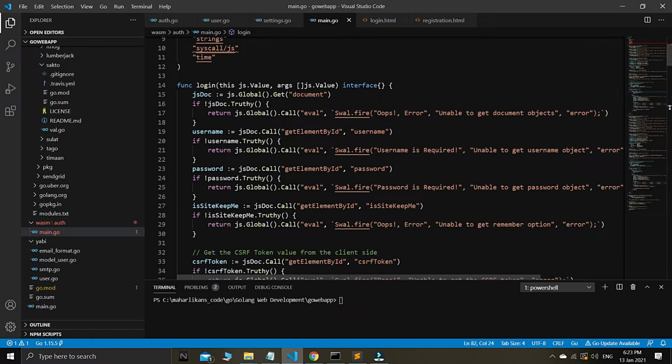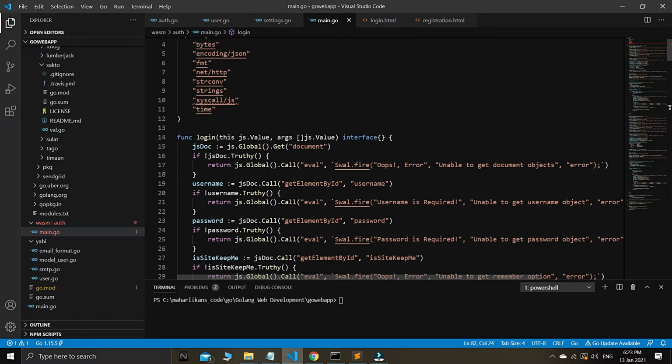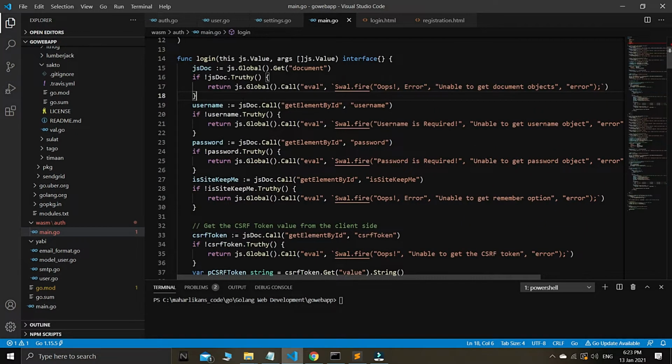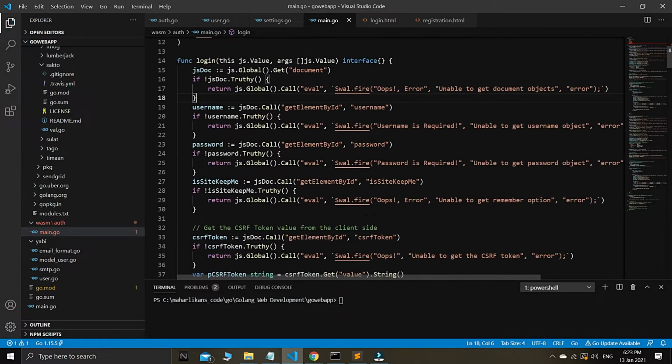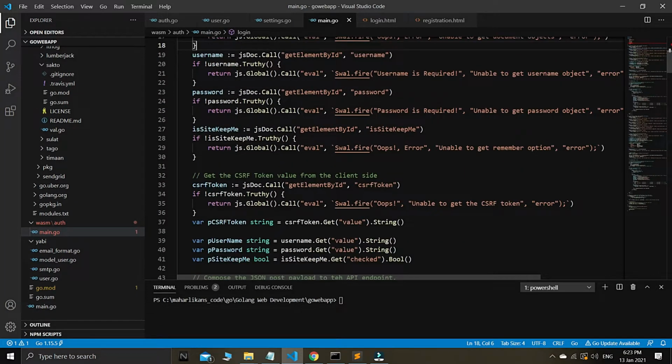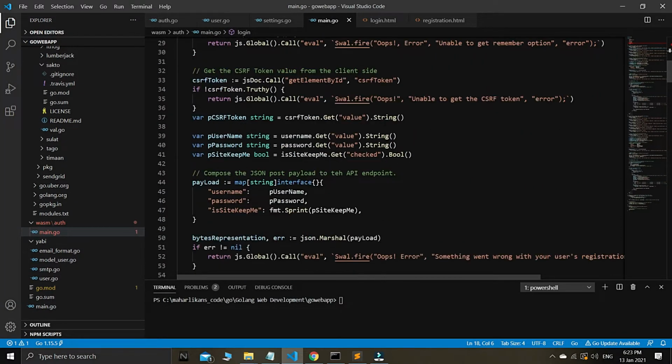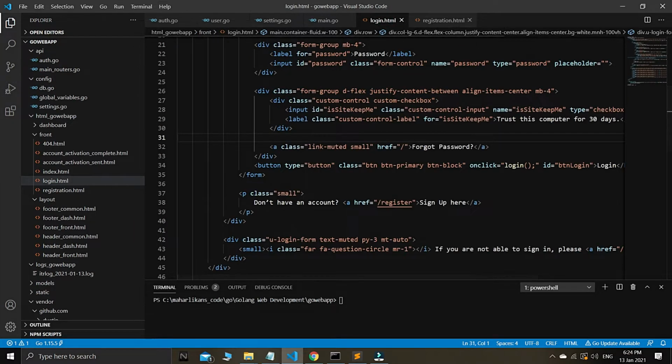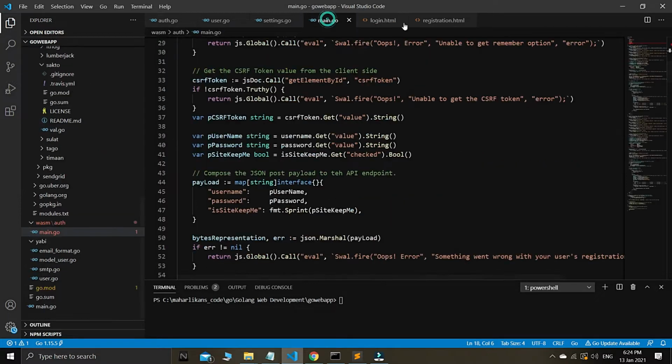So this is our login from our previous discussion, the very first one for testing. We have the username, password, all these things, and it will capture automatically whatever elements are in this HTML, in our WebAssembly. This is great, guys, because the latest Golang will capture whatever the DOM elements are.